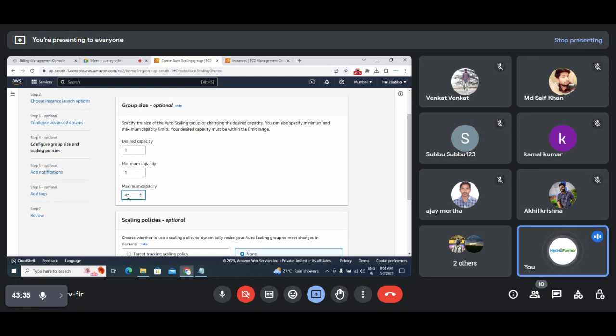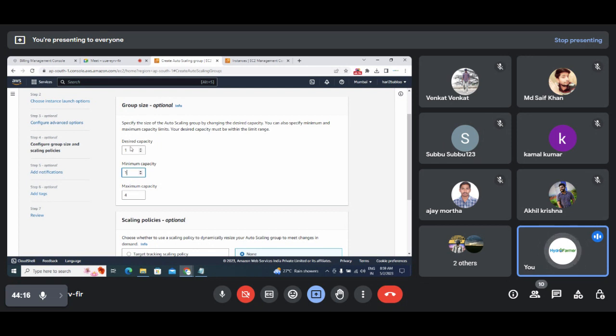And minimum capacity, so at least one server needs to be running, right? So the minimum number should be 1. But basically I understood that at least 2 servers I need to work on. So, desired capacity. Why am I putting this desired capacity as 2? For example, if you keep this also as 1, and this server gets crashed, then your entire website will be falling down. Correct? We don't want that.